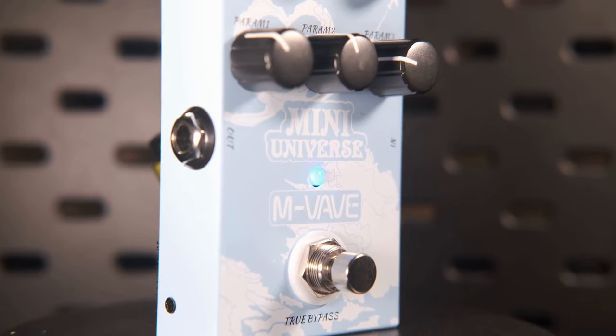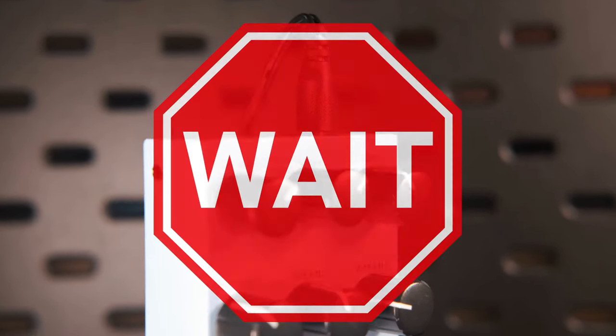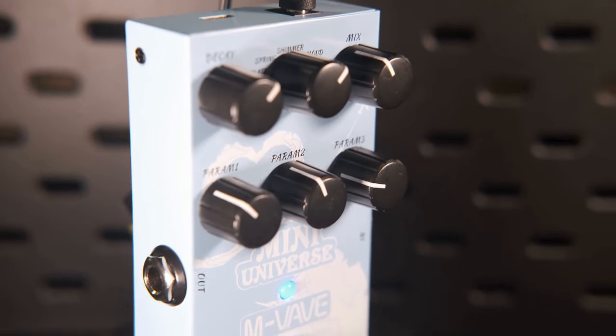Wow, sounds like this is the worst pedal you could buy, correct? But wait a second before coming to conclusions. Let's take a look at some sound samples made with it.